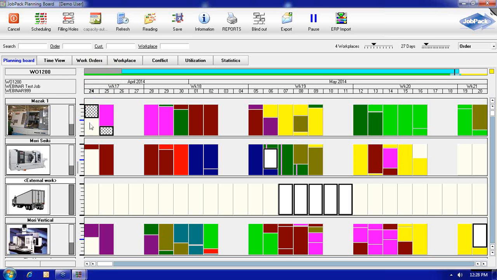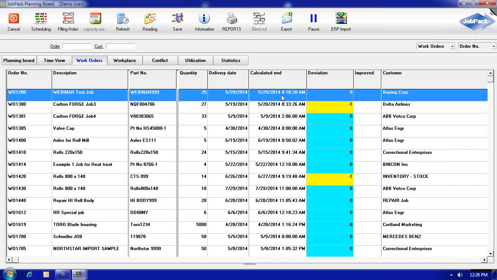So this will finish off today, and tomorrow morning when the operator comes back in, this time will be consumed right up to the point where the actual time overtakes the estimated time. And then this will start pushing all these jobs back, which will push this job back, which will push this job back. So everything is going to be moving in real time as an operator is clocked on and clocked off the job. And subsequently, all these delivery dates are accurate in real time whenever you want to look at them.